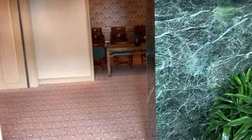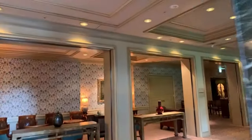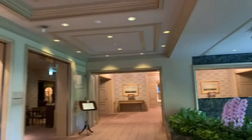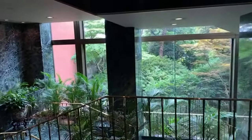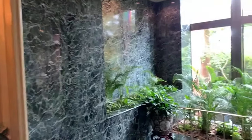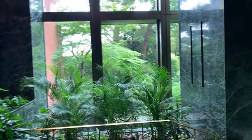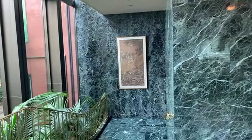A for effort, eh? A for effort, ladies and gentlemen. Look at how beautiful this place is. Sorry if I zoomed in and zoomed out. I was trying to hide. Oh my God, all these stairs. This is worth it, guys. This is gonna be worth it, I bet ya. Let's get to 50 likes. Oh my God, how many basements do I have to go down? Or flights of stairs.